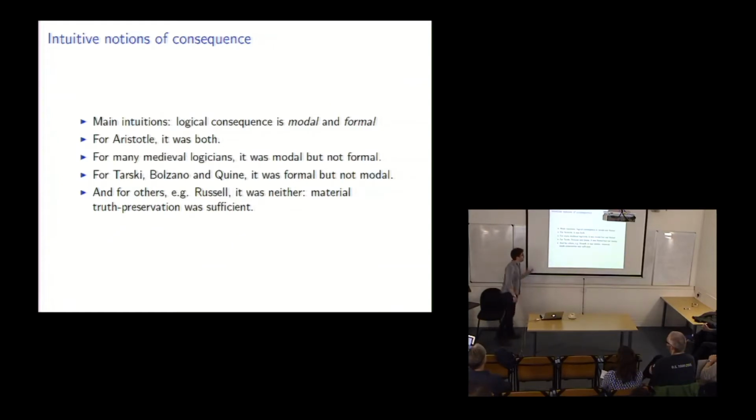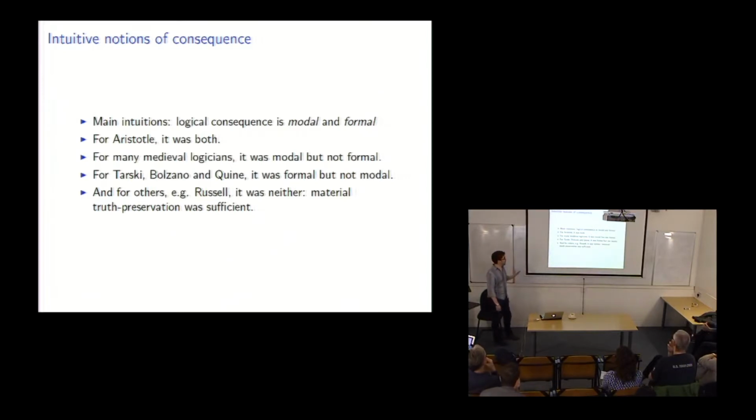And if we look at Aristotle in the Prior Analytics, we see that it's both. I think clearly both thoughts are going on in his writings. If we look at medieval logicians, they seem to think that logic was distinctively modal and not formal, so they're very keen on capturing arguments like "a person runs, therefore an animal runs", which normally we wouldn't think is valid, doesn't look formally valid, but they think it's got this modal component, it's necessarily truth-preserving, and therefore should properly be considered part of logic. More recent authors like Tarski, Bolzano, and Quine, I think, treat consequence as purely formal, and the modality drops away.